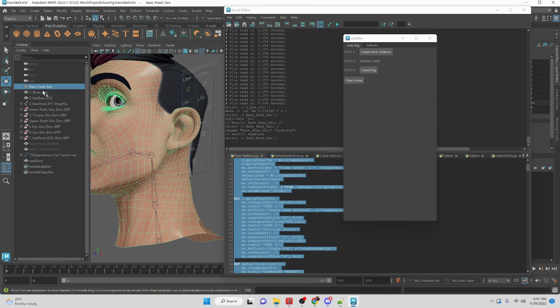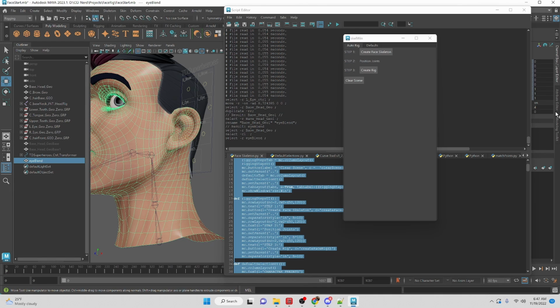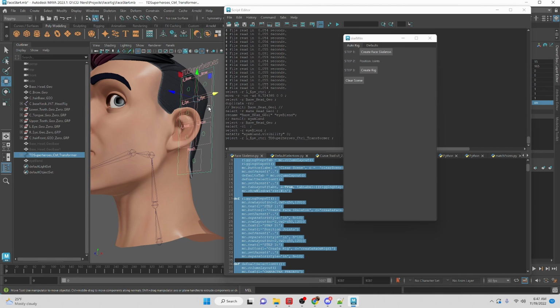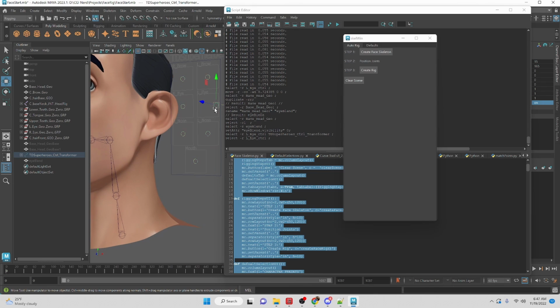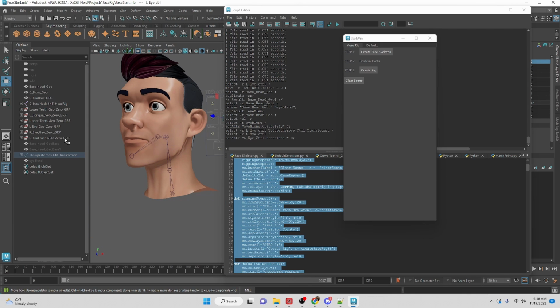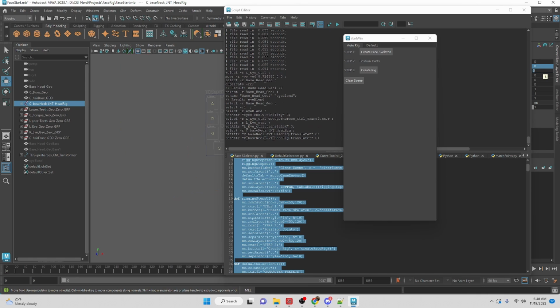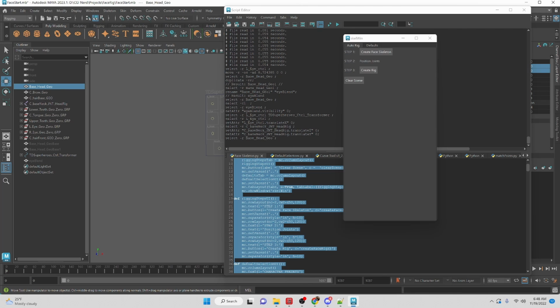We can look at the base head here, and let's turn the visibility off on this one really quick. The head looks fine because the blend shape is activated, but as soon as we take this and put it back, you can see the weird deformation issues. So we want to get that to default. I'm going to hide the joints to make this a little bit easier, and let's start the script.